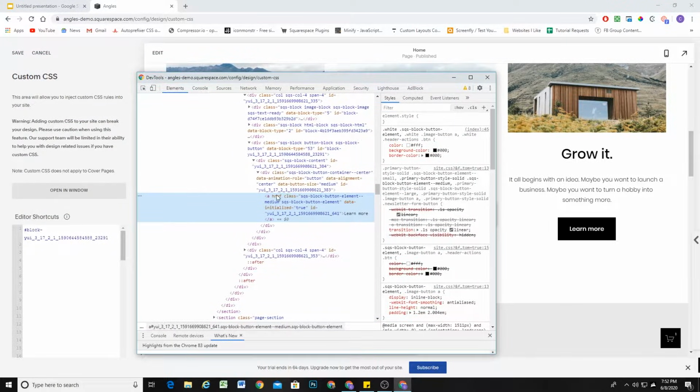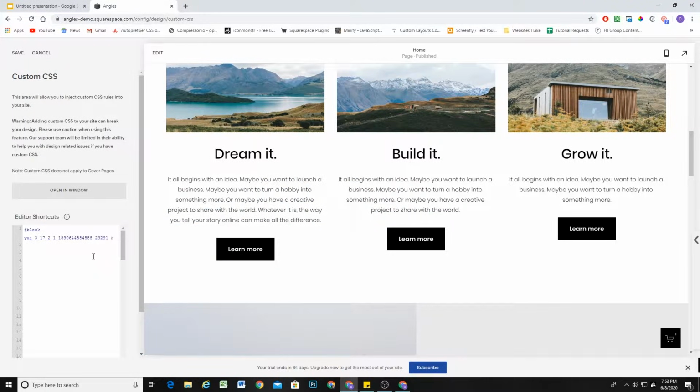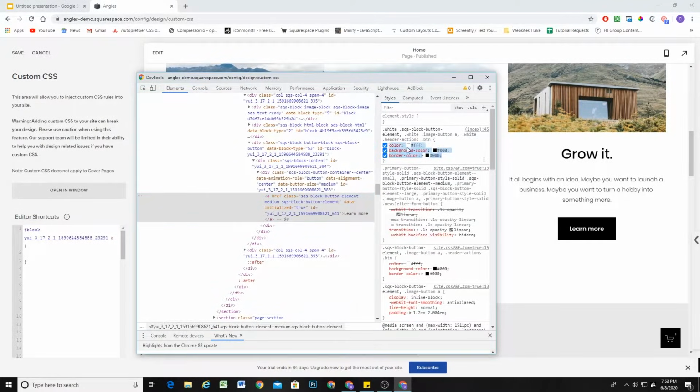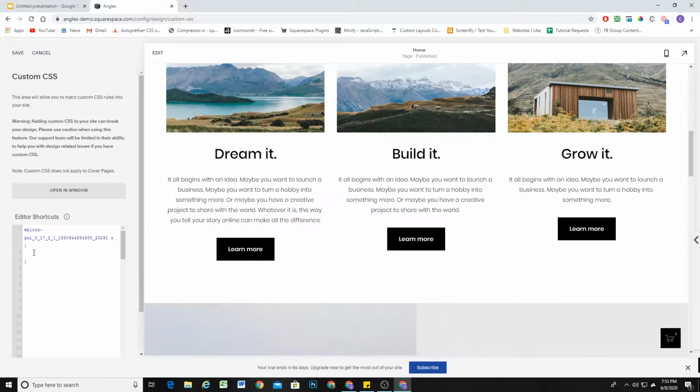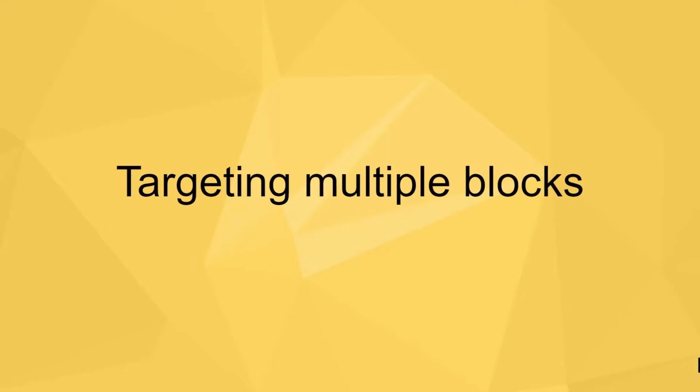All of those properties are set on the actual a link itself. So I would target the a link, open up some curly brackets, and copy and paste those properties. Then we can change this to yellow, and change our background color and border color to red. So now you can see I've changed the styling for just this one button block.